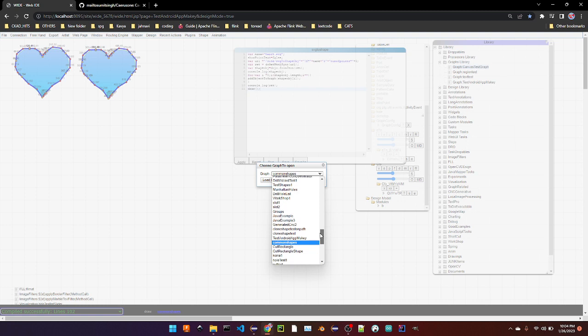This has a lot of tools for handling the SVG, handling a lot of things.